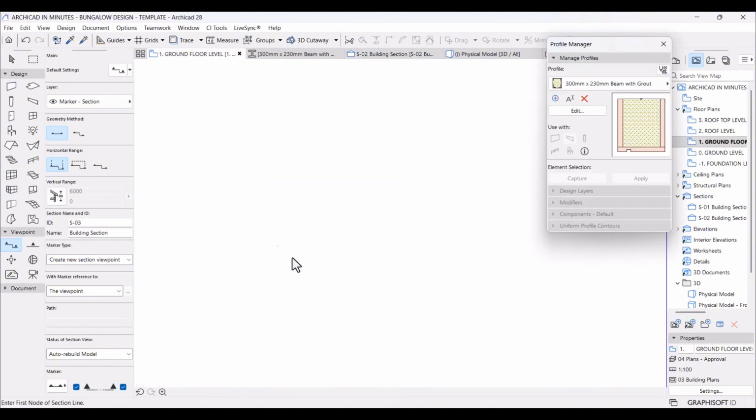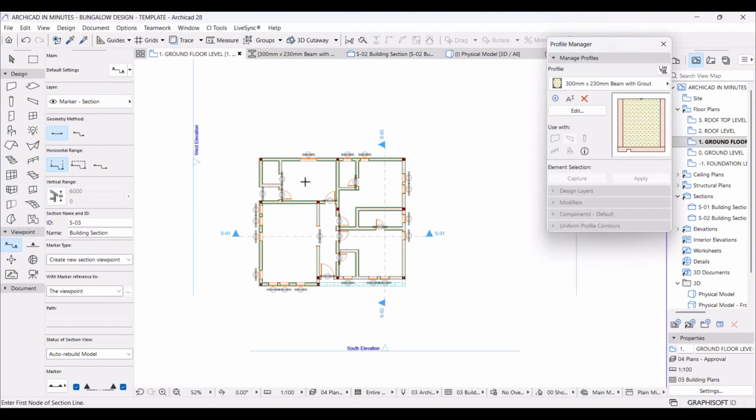So I believe you learn how to place columns, how to place your beam and how to place slab. And then in our next video, we are going to complete the roof. We'll have our perfect wall. Then we are going to use the beam tool to create our roof cap, and then how to use the roof tool very well.